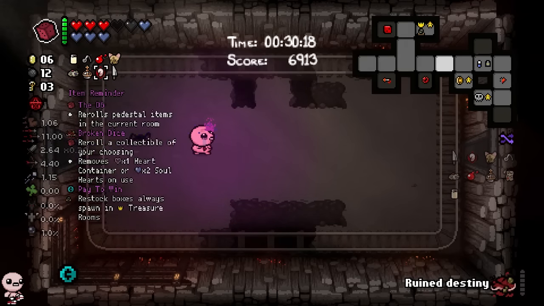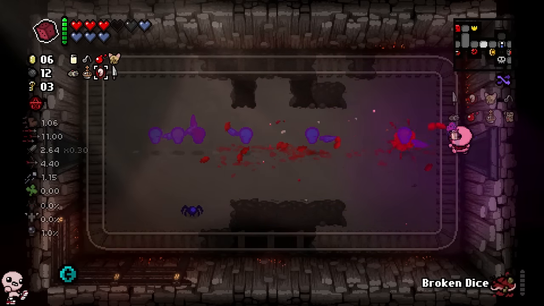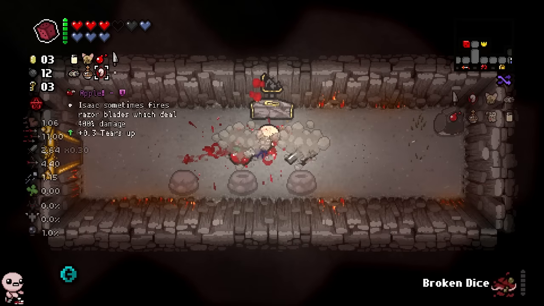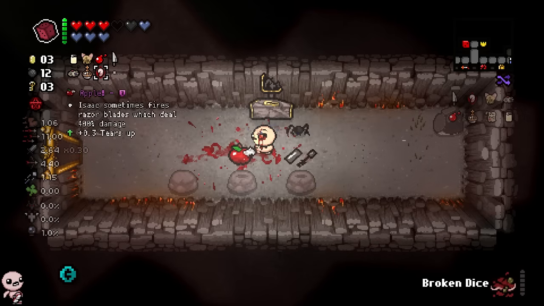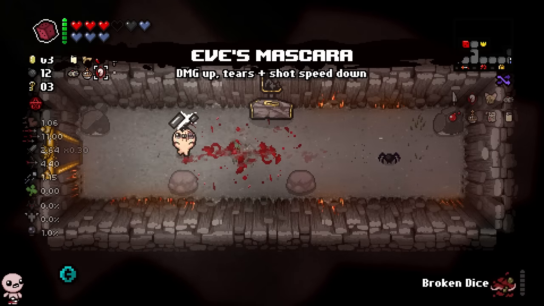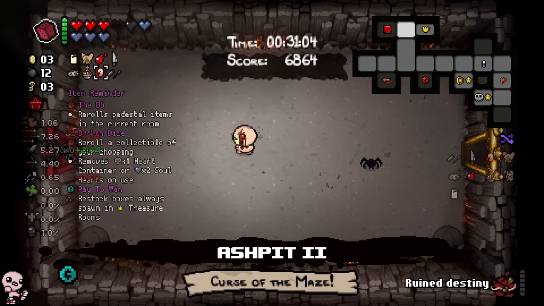I'm taking knives, because I already have Cricket's head, right? Obviously, C-section knives are good. Into Eve's mascara or apple, I guess. Boom. We'll just keep trying to roll that. We'll see if we can get anything better.